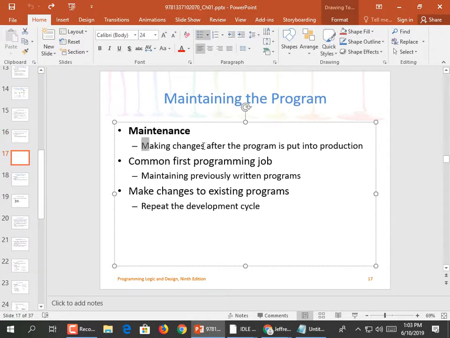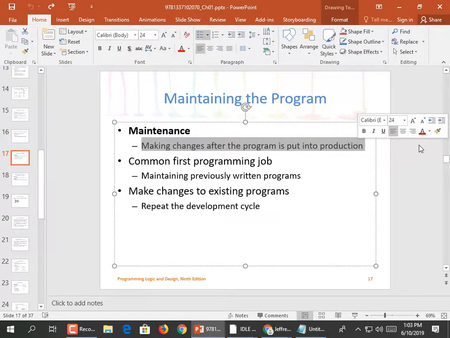Maintaining the program. That's making changes after the program is put into production. I've uploaded the program to Steam. There are players using it now, and they're all running into the problem where they go to level 3 and then the king disappears, and so they can't finish the game. Well, you've got to have somebody there in order to fix it, or else people are going to get frustrated. If you never publish an update, they'll never be able to finish the game.